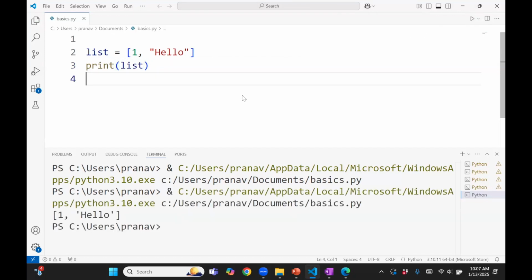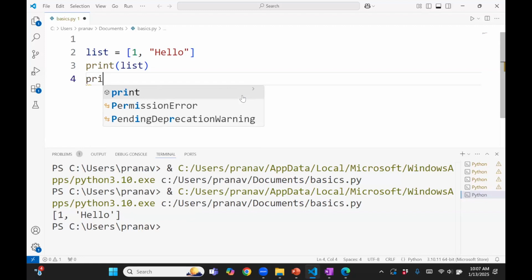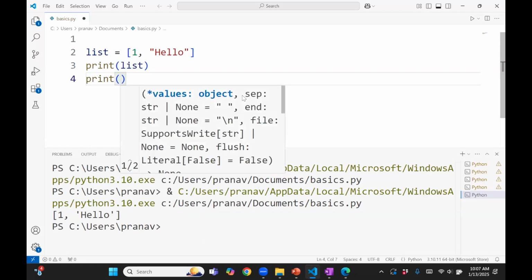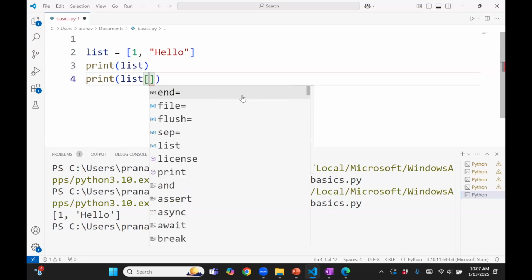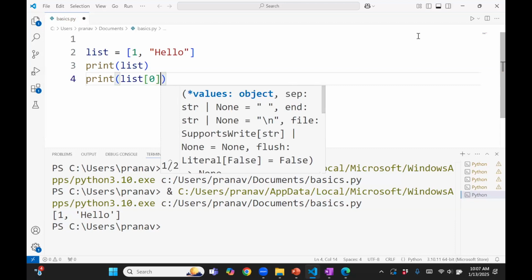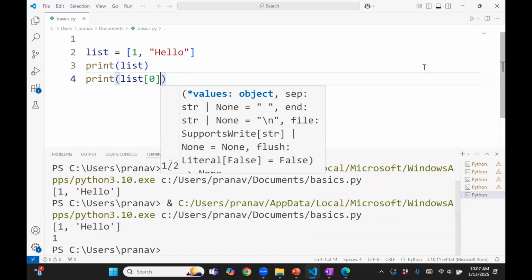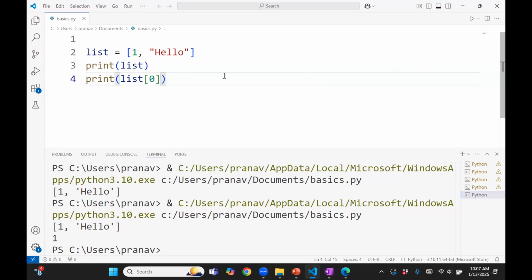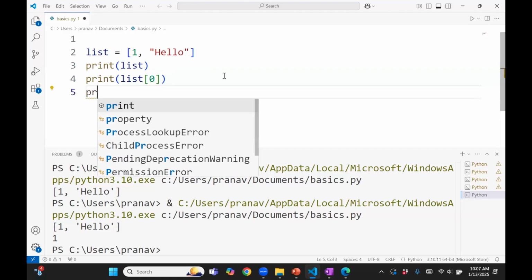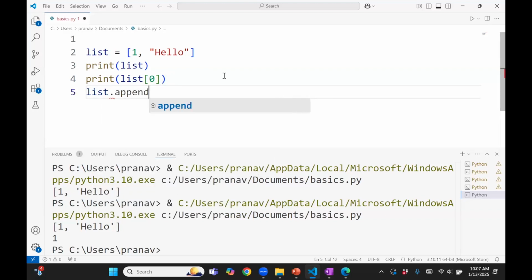Okay, and then if you do print list 0, that's the first element. So remember that unlike MATLAB, which starts from 1, Python starts from 0. Same for C. Right? You could add an element, list dot append.